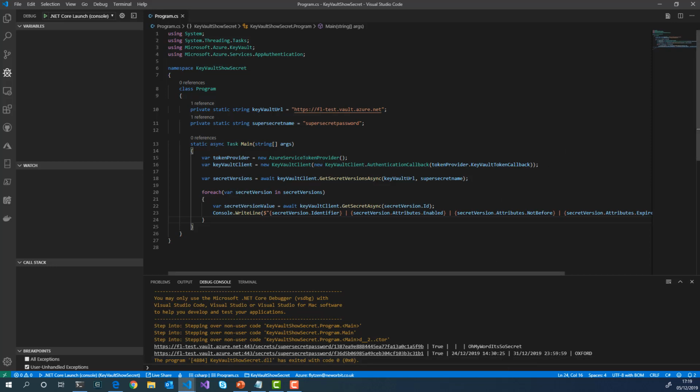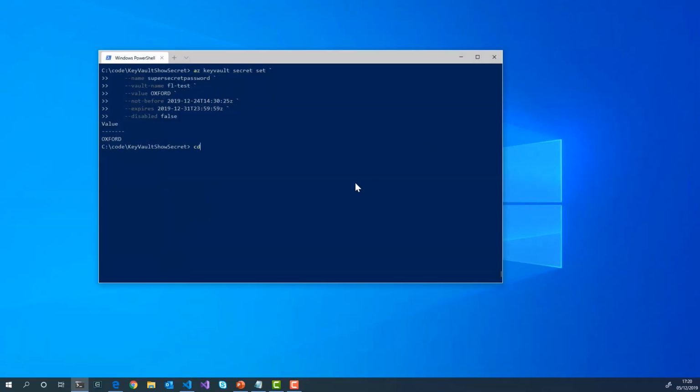So what we're going to do now is have a look in ASP.NET Core. For the purpose of this, we're just going to quickly create a new ASP.NET Core app. So we're going to do dotnet new mvc, and name it Azure Key Vault web.